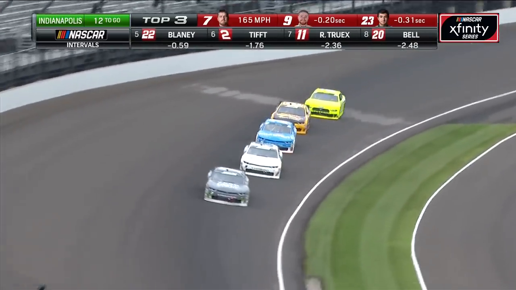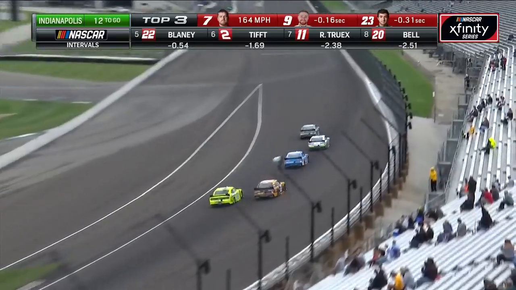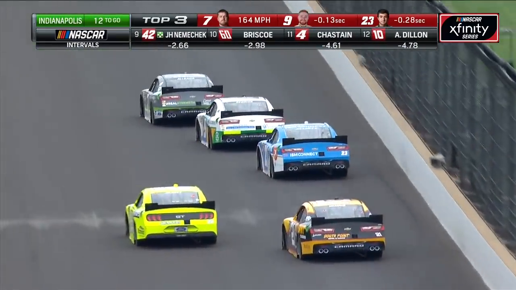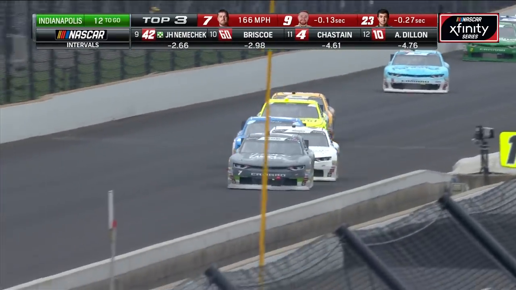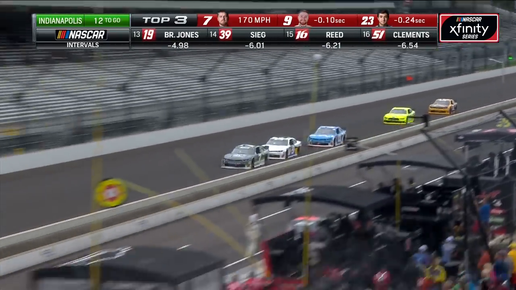Keep your eyes on that black and yellow 21 of Daniel Hemric. I think he's got the best car, but right now, Blaney making a move underneath him. Hemric did not hold the bottom off turn 3 and 4. Blaney took that spot. Incredible racing up front. We want to go through the field.